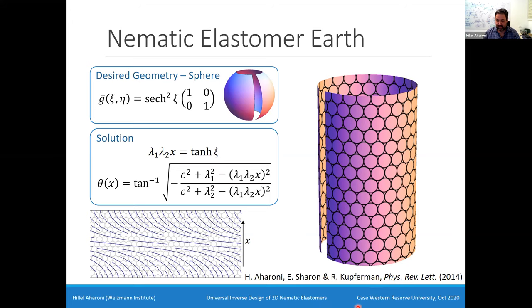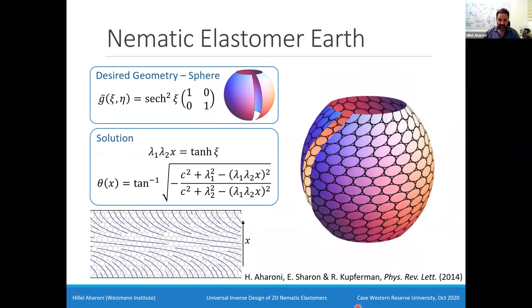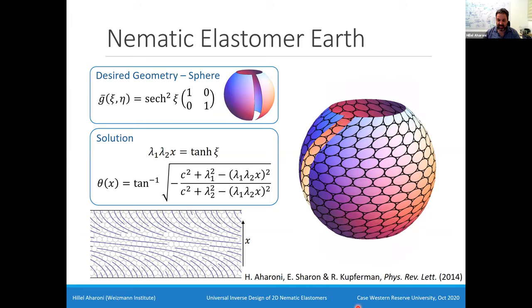And now when all of this happens at the same time, okay, my circle becomes a sphere. When all the circles become ellipses, my cylinder or my flat ribbon becomes a sphere. Okay. So this is showing you how controlling just the direction, the in-plane direction of the deformation, can bring flat geometry into being a spherical geometry, and this is the idea behind the entire thing. Okay, so this is an analytical solution to the sphere, at least. As I said, it's not a very hard problem.